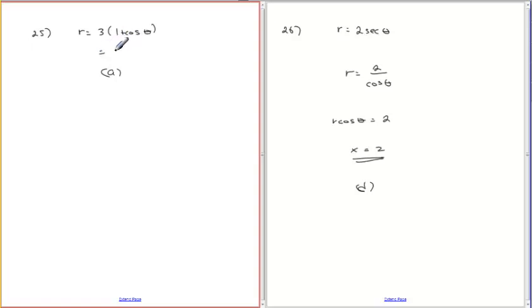If we multiply this out, you get 3 plus 3 cosine theta. And so it fits this one. If you look at the right-hand side, you get r is equal to A plus or minus B cosine theta. Because it's just theta by itself, it's not 2 theta like the previous one. So this is a limacon, and it looks like examples on page 735. So that's how that one works.